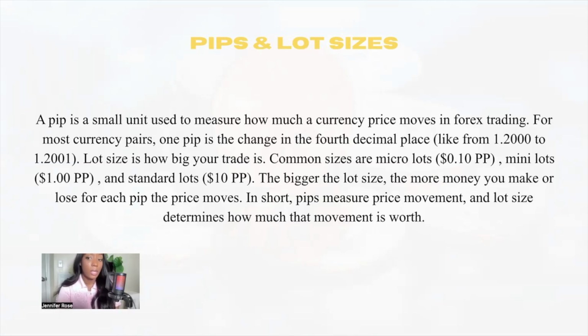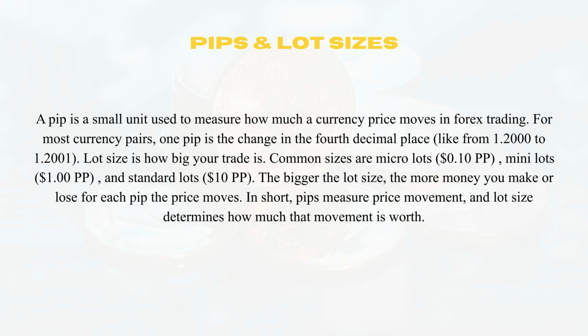Okay, so yes, it'll be $1.20 when we're looking at the value of it or the exchange rate. But when we're trying to understand how much money we can make in this market, we're now looking at the pip movement or the pip fluctuation of price. Okay, a lot size is how big your trade is.